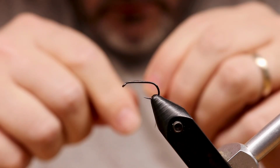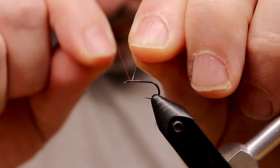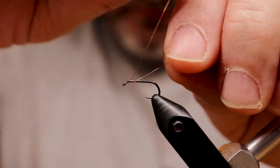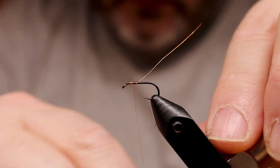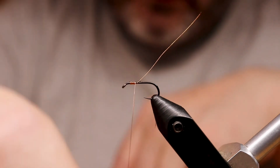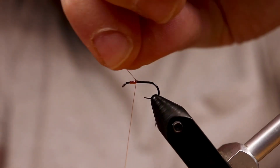And so I'm putting a little super glue down, and I'm going to use a little copper wire here. The super glue, as soon as I do a few wraps here, starting just like you would thread, that super glue is going to set and bite and help from the copper wire spinning around. And unlike the Killer Bug, I started a little bit behind the head because we're going to tie a hackle in the front.